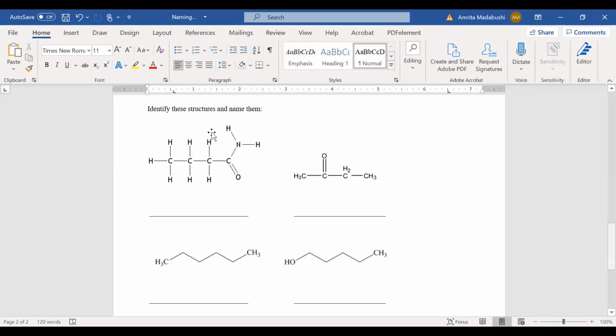Okay. So first of all, when I see this kind of structure, I remind myself: how many carbons? Same strategy. 4. Then, what is the functional group? CONH2. So I match the functional group, match the carbon, and that's it. I name it. And then you may say, what about this one? This looks really wacky. Well, you always have to remember that whenever they're not given, these points are nothing but C's. That's a C, that's a C, that's a C.